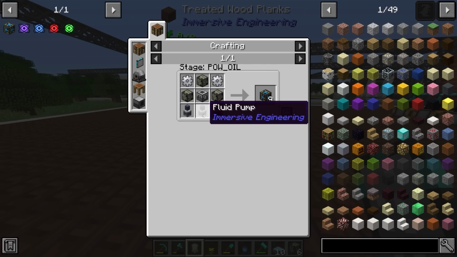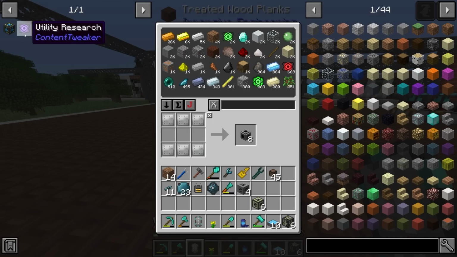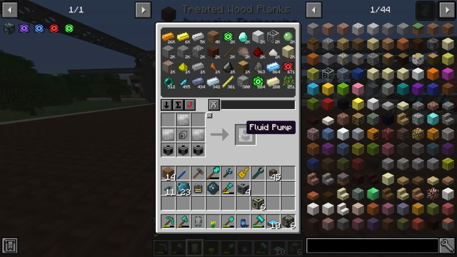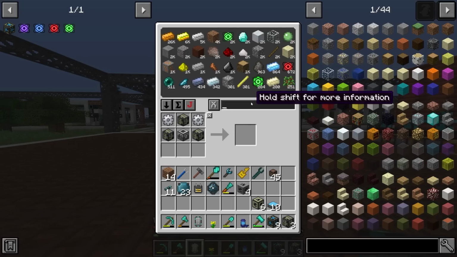So really the only thing we're missing is 3 fluid pumps here, which is not going to be difficult. We need more fluid pipes. Easy enough. I'm hoping we have enough iron plates to make this happen. I think we should. 1, 2, and 3. Perfect. And boom, we get a fluid pump. Now, the quest book is specific, in all caps at the top here. Warning, the fluid pump must be placed on smooth stone to work.